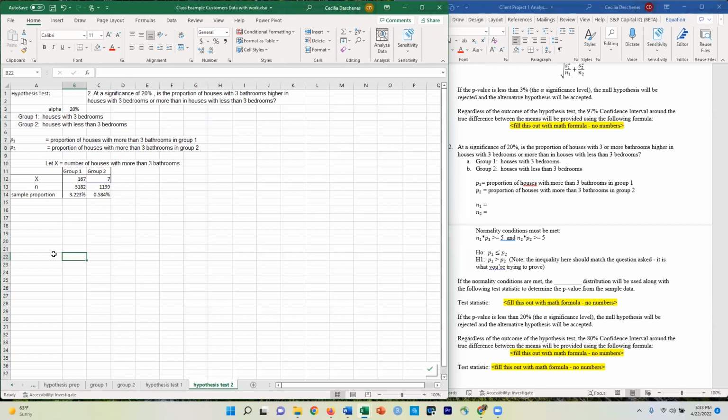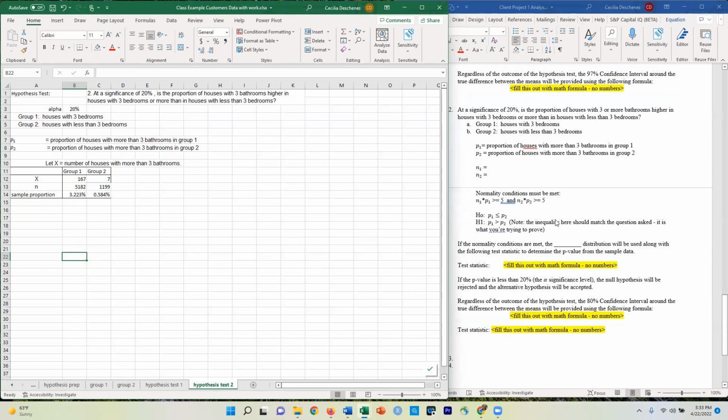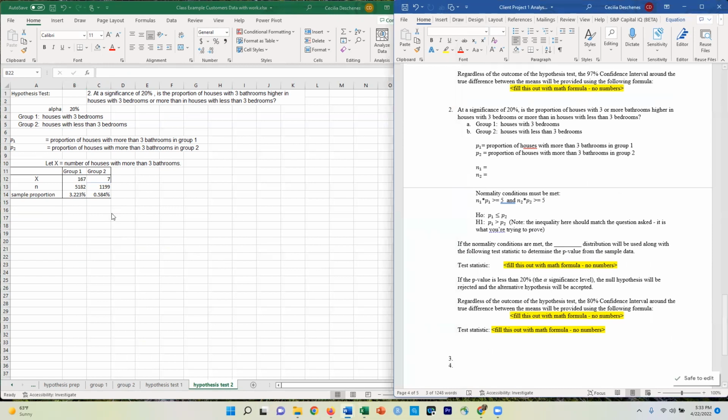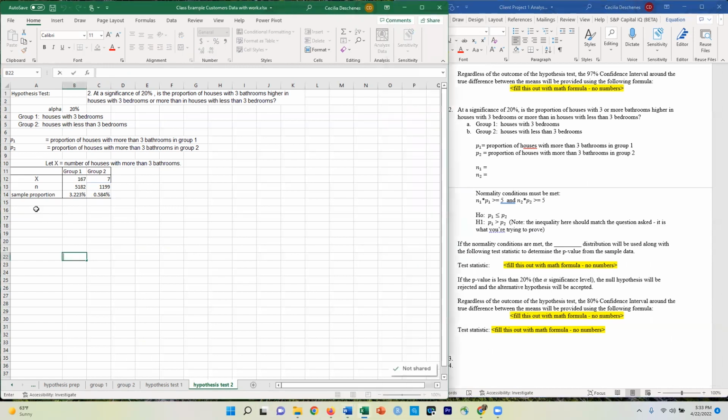Okay. So now we are going to compare these proportions by doing our two-group test. So we want to check that the normality conditions are met. So let's go in and check our normality condition.